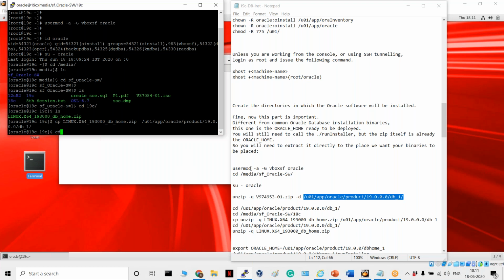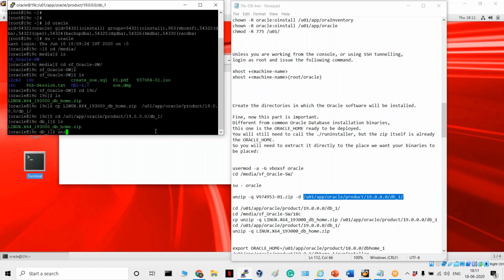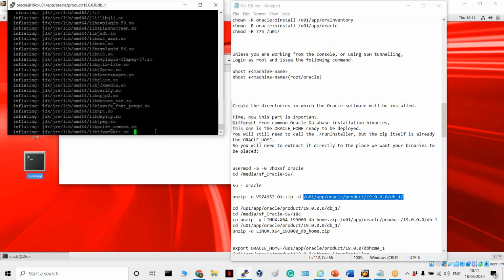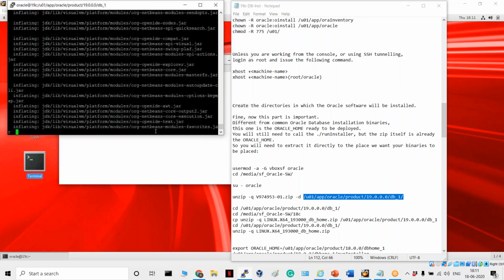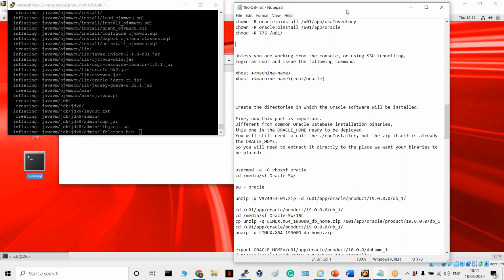I will go here and see, this is ls, so I will unzip here. That is the difference from 12c or 18c actually. From 18c you need to follow these steps, unzipping in the folder where the binaries will install when we install the database software. Got it?